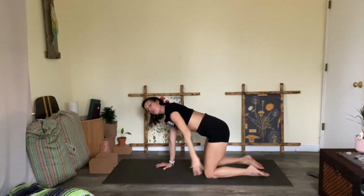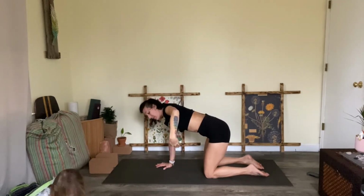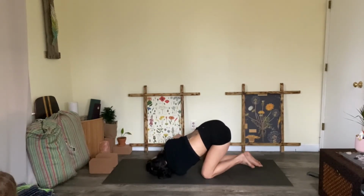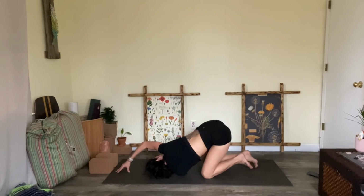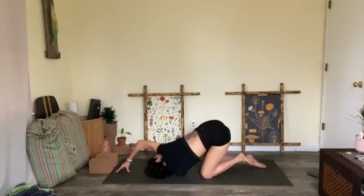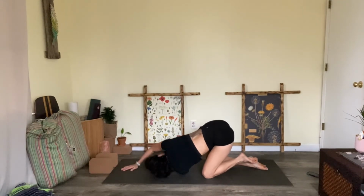And as you're ready, we'll slowly start to thread the needle. Come on top of the left shoulder. Right fingertips begin to walk overhead, and we notice that our weight is on our shoulder and not our neck here. So that means we're really engaging through our core space.